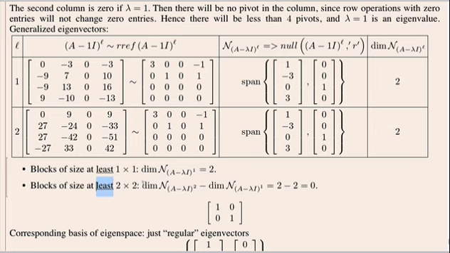So from subtracting the 2, we get exactly one size. With lambda equals 1, we have 2 blocks. That means we have a 1 by 1 block and another 1 by 1 block. And there is no super diagonal entry, because that would create a 2 by 2 block together. So 2 1 by 1 blocks, which means it's a diagonal part.